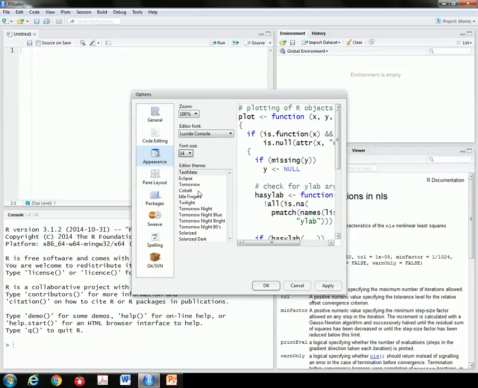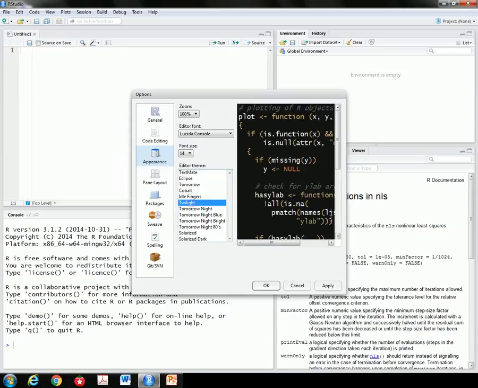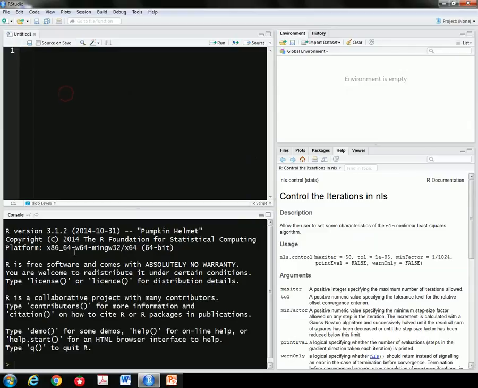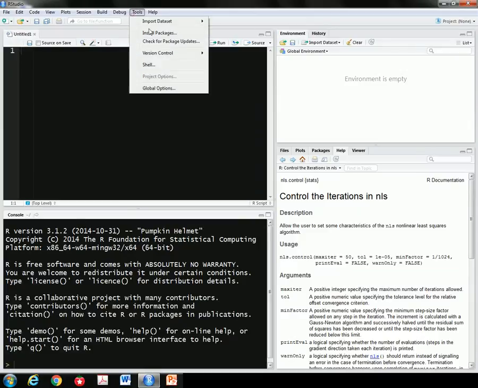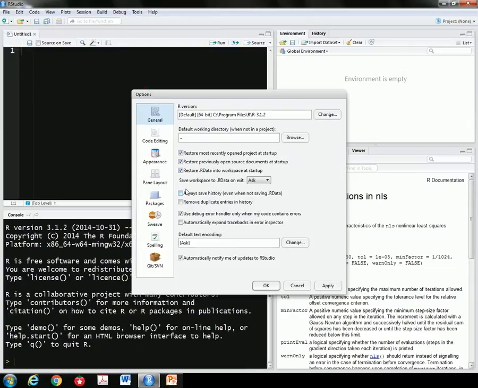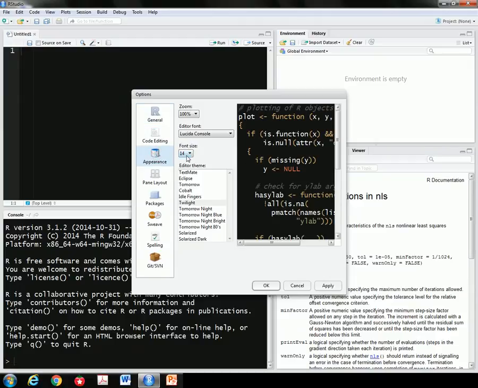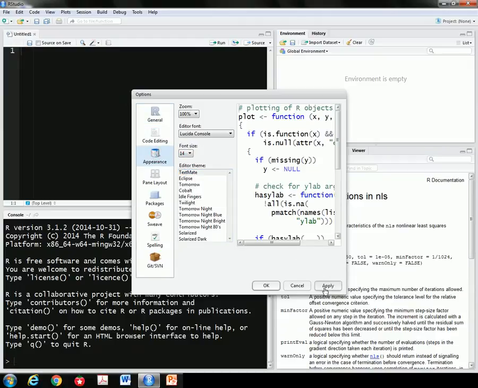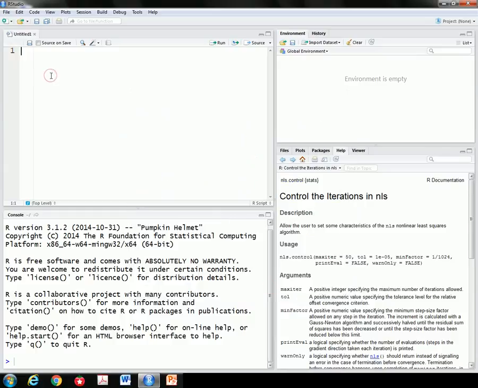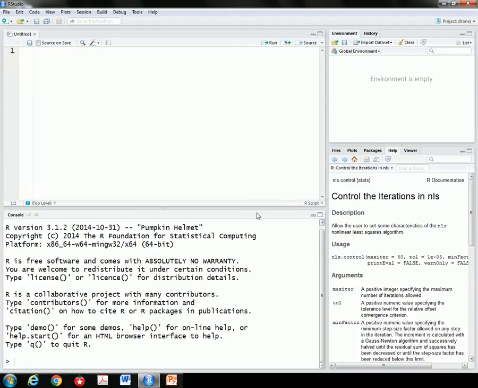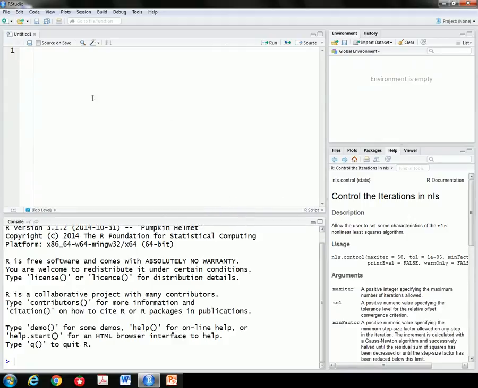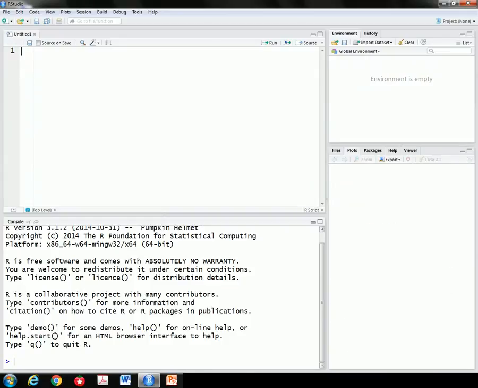If you want, you can choose one of these really cool editor themes. So like if you want to feel like you're in the Matrix, you could go to Twilight, click Apply, and now all your text is white and the background's black. It looks really cool. It might be a little bit distracting for a tutorial like this, so I'm just going to go back and switch to my default TextMate. Apply. Okay, great. And we are ready to get started. Just shrink down these windows a little bit. I like to keep my text editor a little bit bigger than the other windows because that's where I'm doing most of my typing. Okay, and let's go ahead and get going.